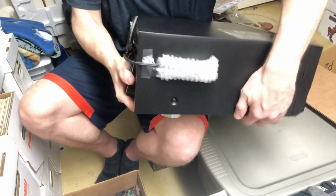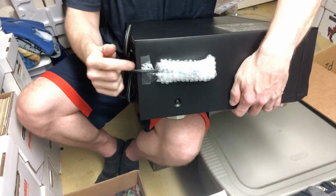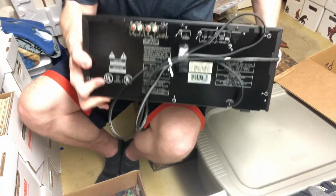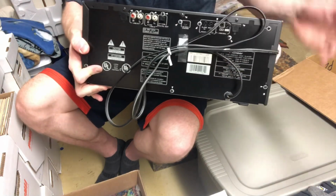So this is what it looks like. I just put 2 pieces of invisible tape right here, and that's sufficient to keep it in place. And I put 2 pieces of invisible tape right there just to brace it in.